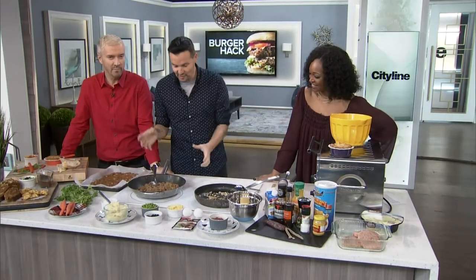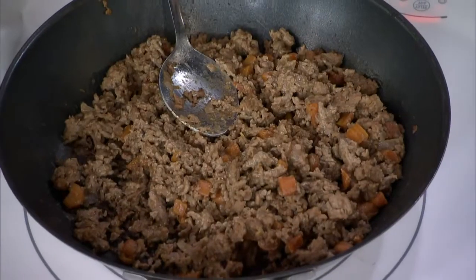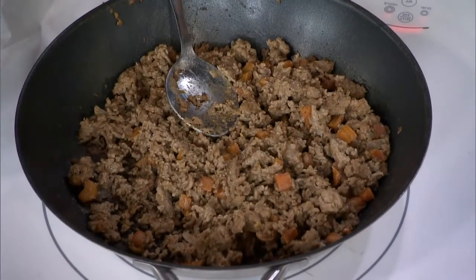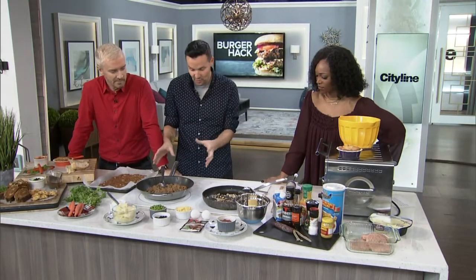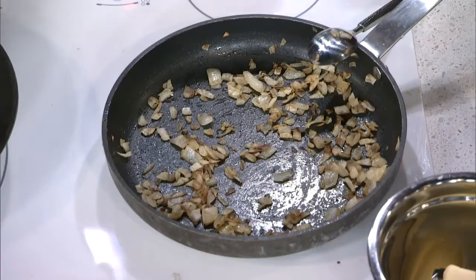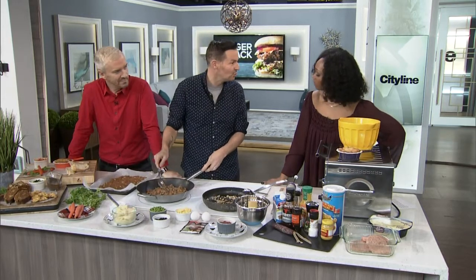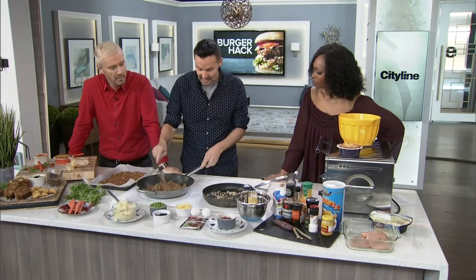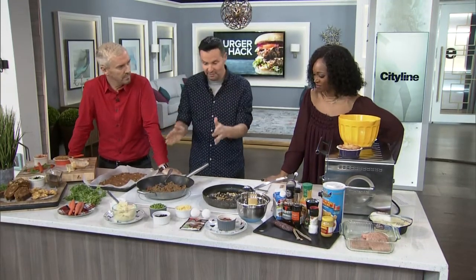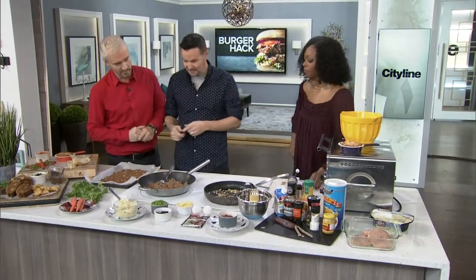So we actually broke down some burgers, just put them in a pan here with some chopped carrot. We put a little bit of gravy in there. We just fried the whole thing up. It's got some fried onions in there too. And then we just reduced that all down so you get this wonderful mix, almost like a good old beef stew. Okay, and you just want to cook that for about 20 minutes, get a bit of heat in there, and then transfer it onto a piece of parchment paper, which we've done down there.